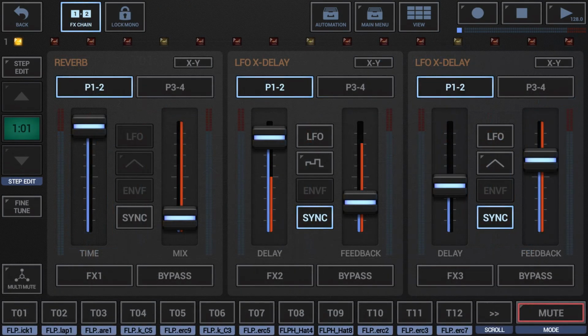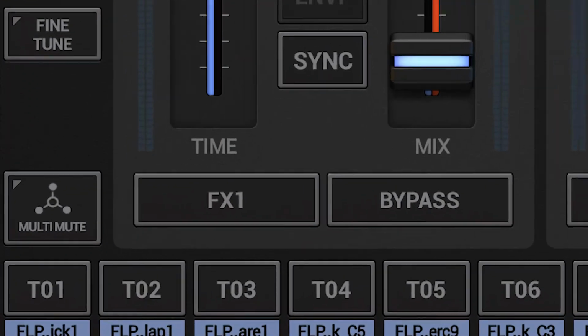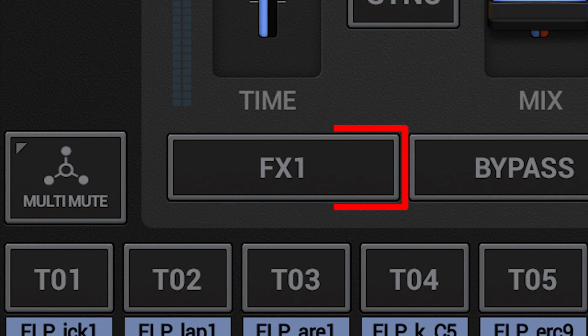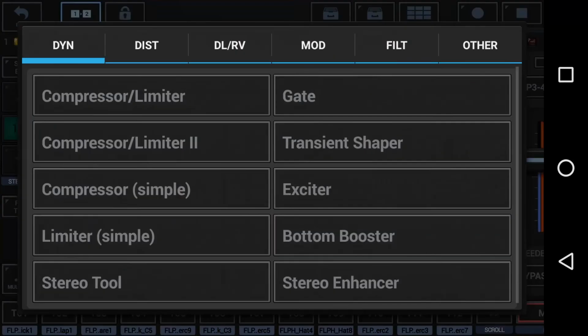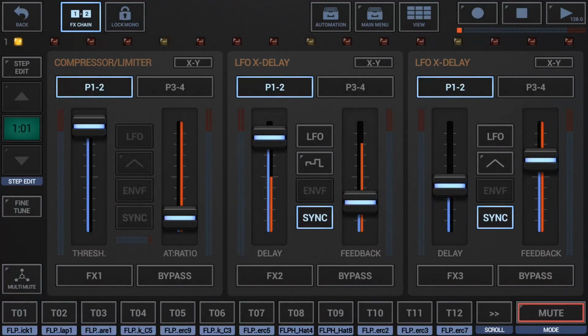Each available effects unit can load a single effect. To load an effect for a particular unit, push the button in the lower left corner of the effect unit. The used effects can be different for each pattern, and as a matter of course you can use the same effect in multiple units.